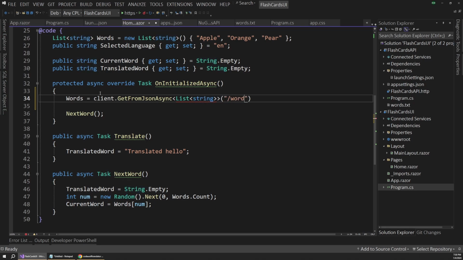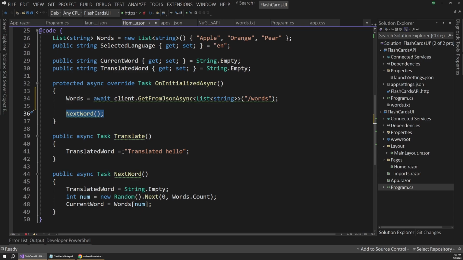So that's just going to be /words. Remember, this is already wired up to use the URL and port of our API. We just have to supply the path. We also want to make sure that we await this since it's an async call. So that'll give us our words. And then we call the next word method as usual, and it'll randomly select a word from that list and set that in our UI. So now our list should be all set.